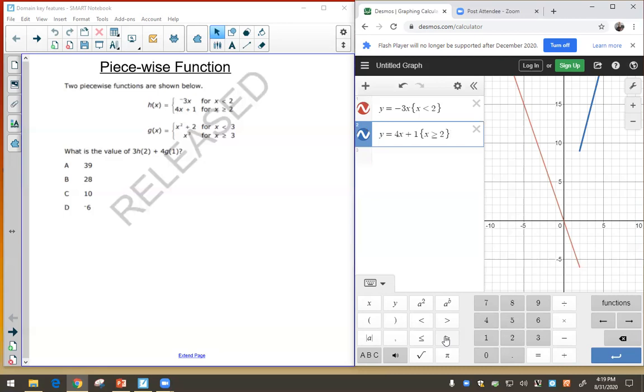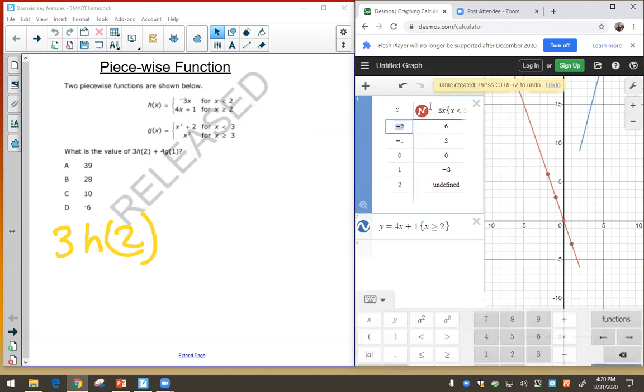Let us look at the question. It said 3H2. Okay, so we need to know what is H2. Very important for us to know what is H2. We know that H2 is saying that this is my X value, what is Y? And when we get that Y value, which is H2, then we multiply by 3. Remember our focus is on the H function. Don't focus on the G function. We're not ready for the G as yet. Okay, so this is saying 2. The number 2 belongs to which piece? Is it negative 3x or 4x plus 1? Which piece? Even if you don't know which piece it belongs to, Desmos will help you.